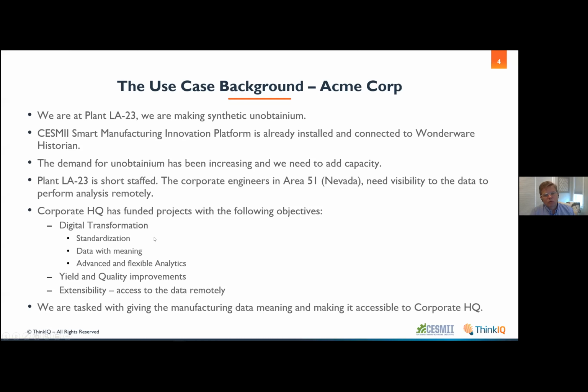And within this, there's a concept of standardization and giving data meaning. They have gone through the process of trying to build a data lake with no structure, and understanding that data without meaning is just bits and bytes. It's very difficult to use. And they also, in the digital transformation, want to enable advanced and flexible analytics. They have projects around yield and quality improvements, and then they want to have projects around extensibility and easy access to data remotely.